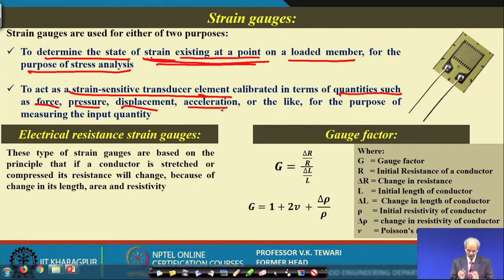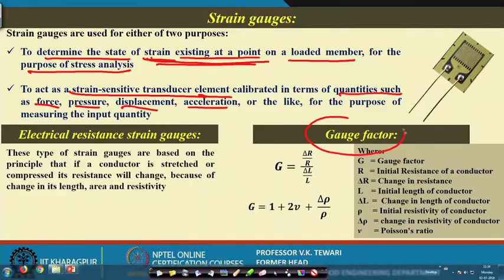And these are electrical strain gauges. There are certain features of this particular strain gauge, and certain parameters with their own values by which we know these strain gauges, and we try to classify them and select them. Out of them, the most important is the gauge factor. This is the gauge factor over here.